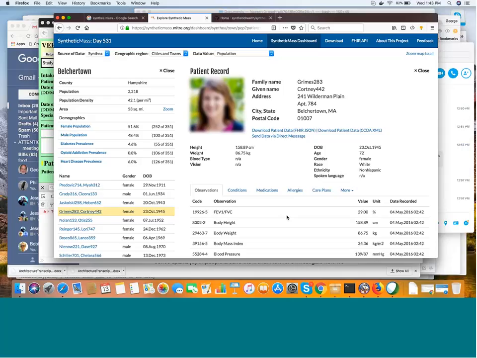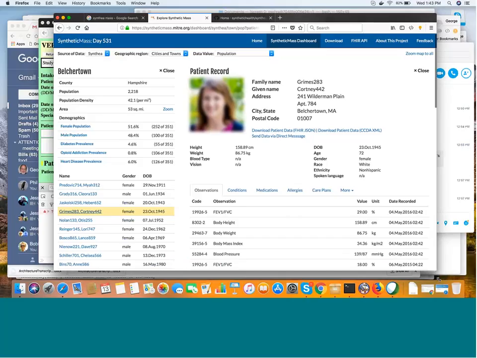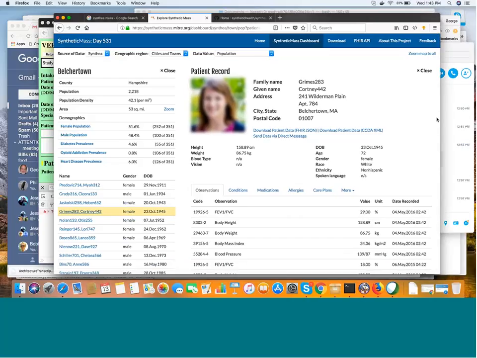And here you can see what they give us. They've used all the coding, SNOMED codes and RxNorm codes and the other interoperability codes to represent things.